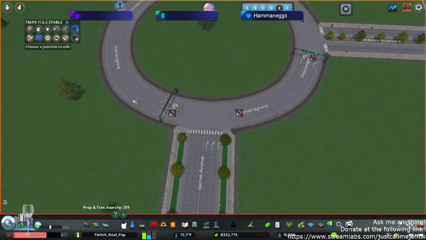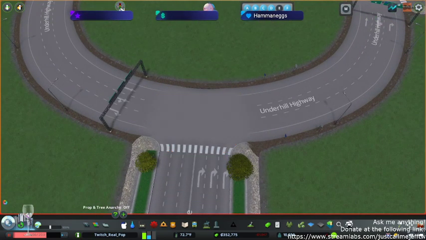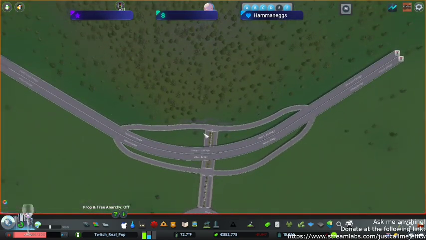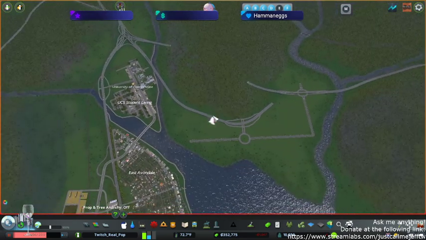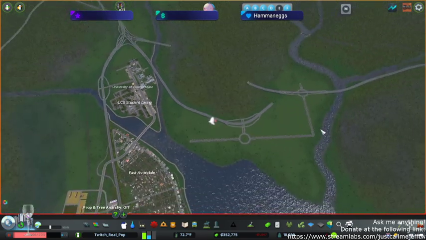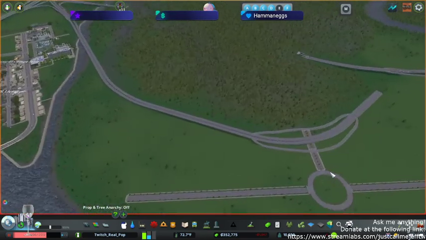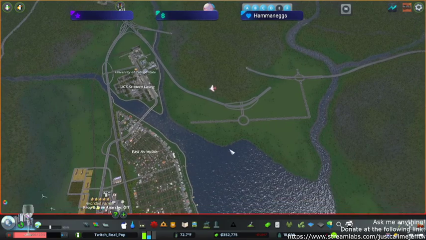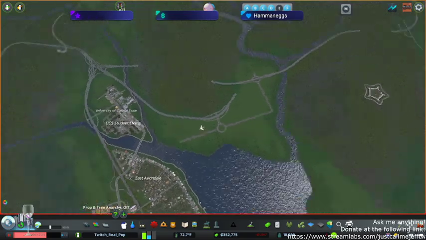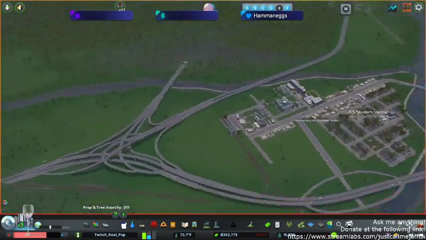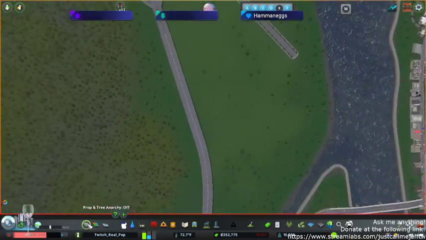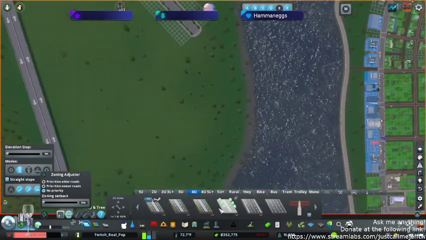All right, and those should all be good. Check road permissions, they look fine. Okay, so that is going to be one entrance. It's very oddly shaped, but I think it'll be fine for now. I would like to get another connection in here just because we're probably going to start building over here, and I don't really want all the traffic concentrating right here. I do think there would be slip lanes occasionally, but let's go ahead and start getting this laid out first of all.